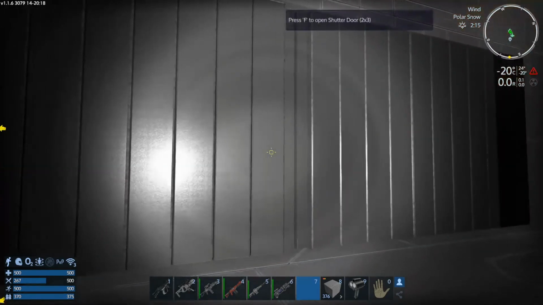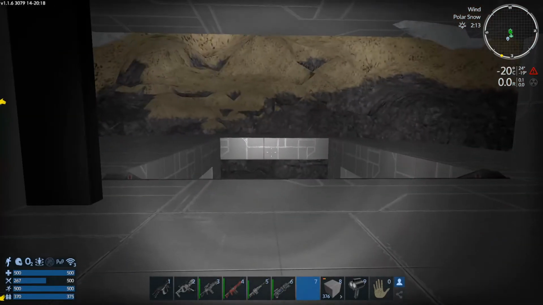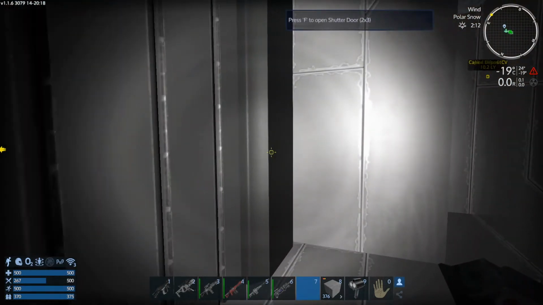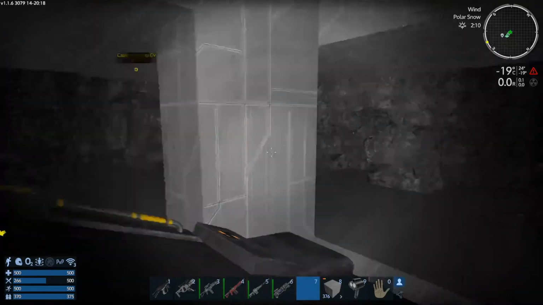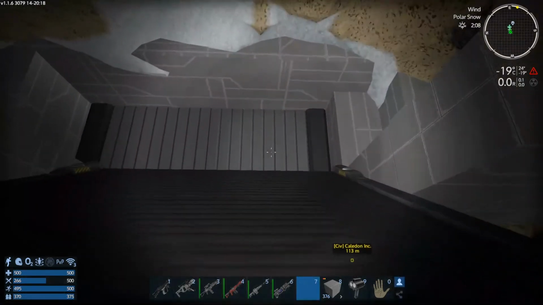Perfect. There's no force fields on these? It's because we don't have any power, huh? So this does not count as sealed. It's still negative 19. Alright, so guess what we're doing in the next episode? We get to wall it all in.